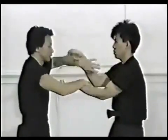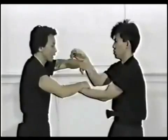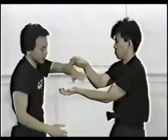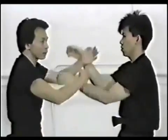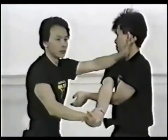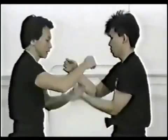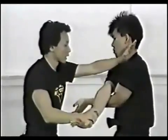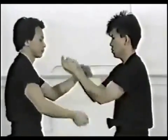For example, if I find out his fook sao overlaps the other hand too much, the fook sao overlapping the tan sao like this will be the time for me to follow his flow and do a lap da like this, again. I just follow him and then I trap him.